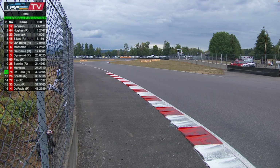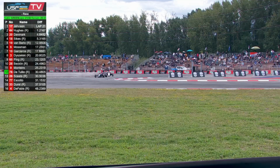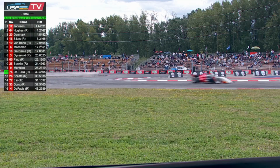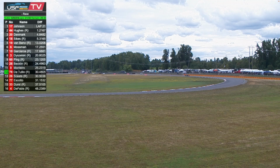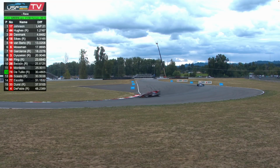Over the last couple of years, if you watch any of the videos of the races we've had here at Portland, essentially the common approach to that corner was if you're one of the first 5 drivers or even 4, you try to make the corner. Anybody else, you check up a little bit, and then drive straight through, or you do the chicane, which brings you out in front of a number of drivers. It's definitely the faster way through. USF Race Control shutting that down this year. You have to make the turn 2 corner, or it's a drive-through penalty. And guess what? Somehow the drivers have been able to make that corner. Shocker.